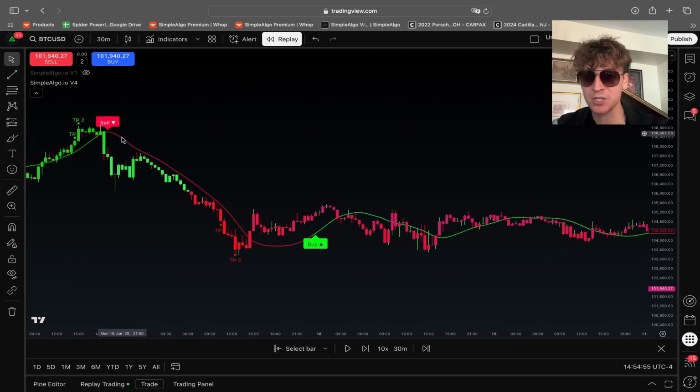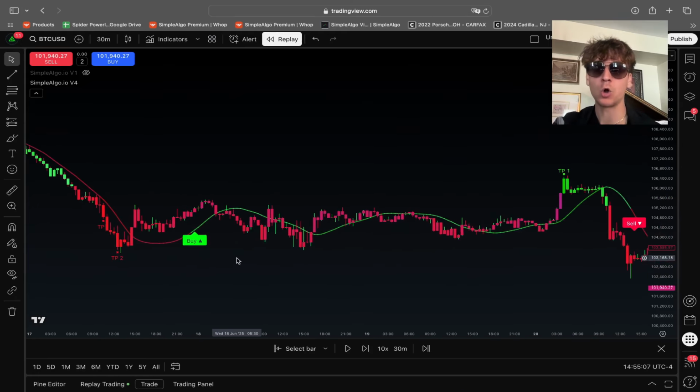As you can see here, we got a sell signal and it told you to take profit 1 here, and it gave you a first take profit here and a second take profit there. Now for this strategy that I'm about to show you guys, we're only using the first take profit level. So you don't have to worry about take profit 2 or take profit 3. We're only going to be taking profits at the first dynamic take profit level.